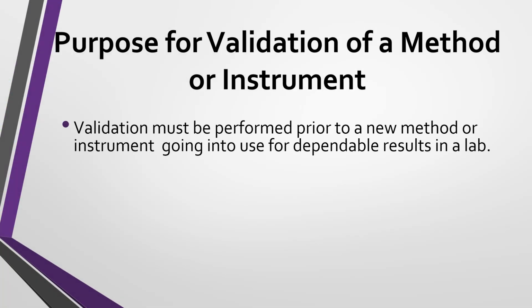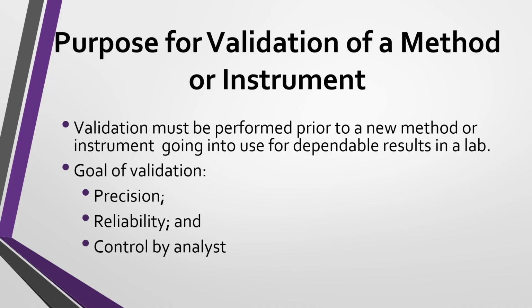The purpose of validation of a method or instrument is that it must be performed prior to that new method or instrument going into use for dependable results in the lab. If it's not validated, you don't know if you have precision and reliability. You don't know if your results are precise, as a calibration comparison would be, and you don't know if your results are reliable, which would be repeatable time after time.